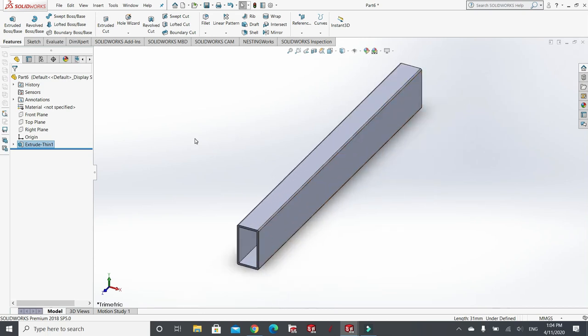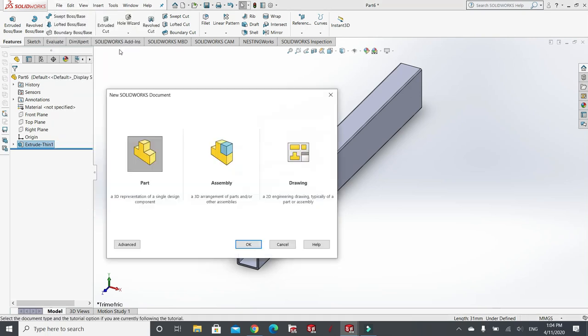All right, so now that we've got a few basic parts, I'm going to take you through the process of fixing your carriage blocks onto your plate. The methods I use here will be used for all of your other parts. Very simple, very straightforward. So we're going to go File, New, and go Assembly. We're not creating a new part, we're actually creating an assembly. So we're going to bring all the parts we've created so far into one drawing. So we'll go okay.